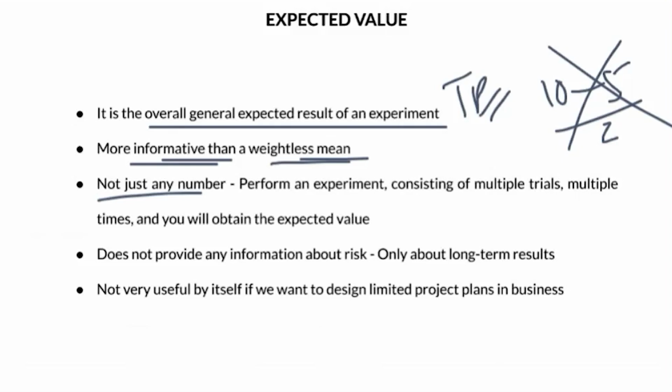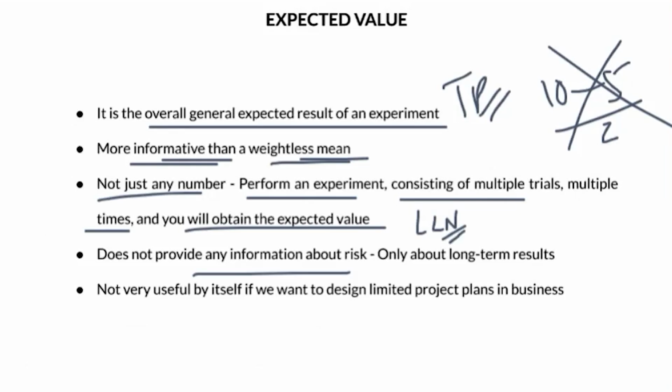Okay, if you perform an experiment consisting of multiple trials multiple times, you will sooner or later obtain the expected value. Okay, law of large numbers, LLN. Those interested can Google this and read about it a little more. Now, the only issue with the expected value is it does not give you information on the risk, right? So this is what we studied, variance, which tells me, are the outcomes going to be different for different people in general, or are all the outcomes going to be similar for different people, right? Risk, variance, that is not given by expected value. That's given by variance and standard deviation.